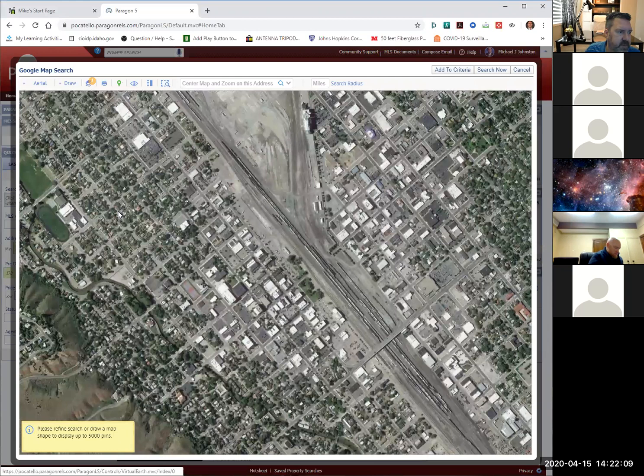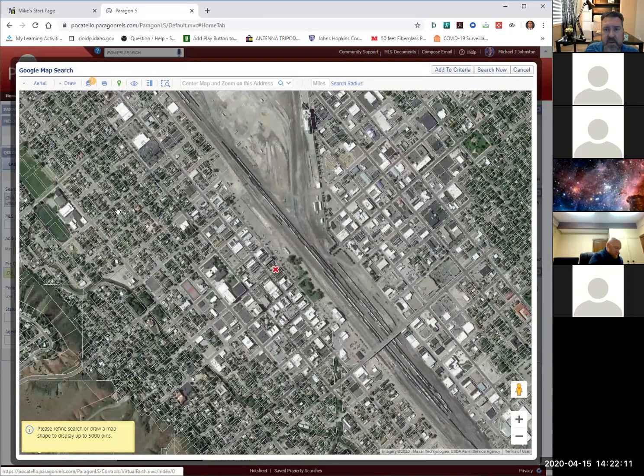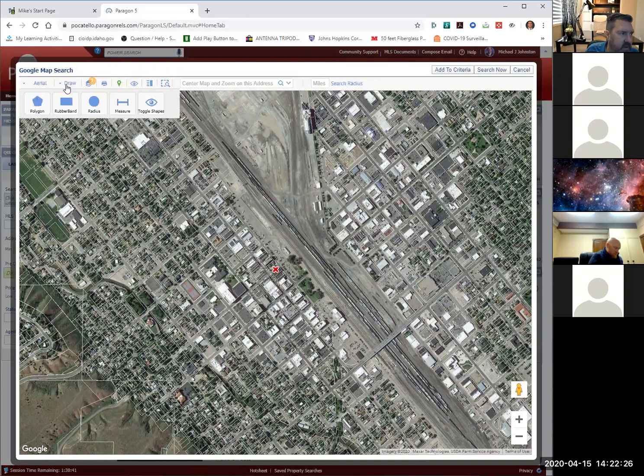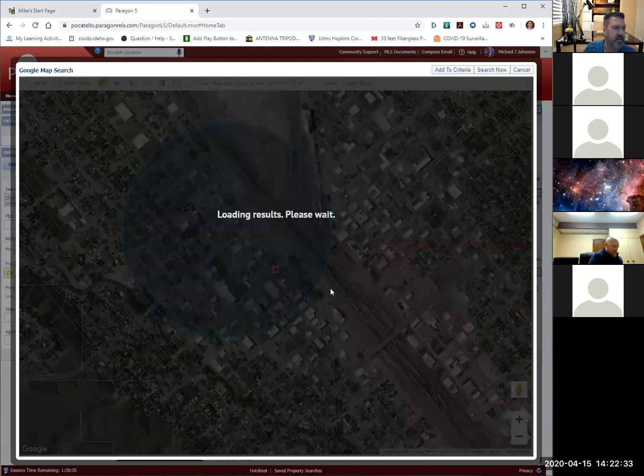So here's the map, and you notice in our preferences, I told it I'd like the satellite view, so that's what it's showing up. And here's the home section, so that right there would be the Keller Williams office in Pocatello. Or I have it default, and I can go around and I can go ahead and draw something along those lines, and it'll pull up results.